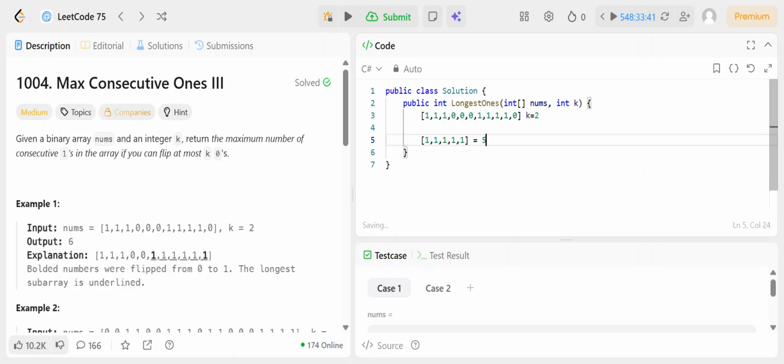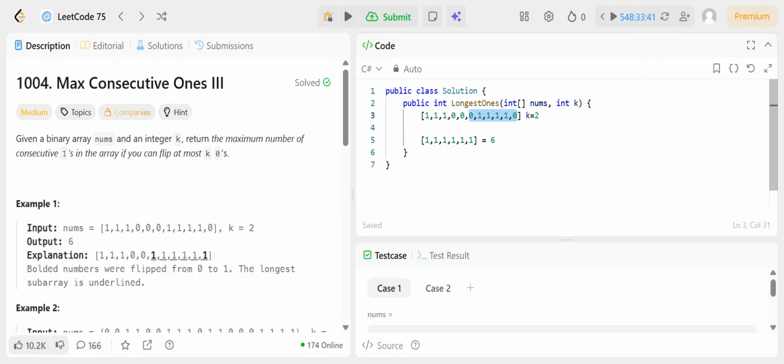But we need to find the maximum consecutive ones subarray. Let's say I'm taking this particular array, and here I'm converting 0 to 1, and here also I'm converting 0 to 1. So now the length is 6. If you observe, the output is also 6. I just picked it randomly, or else we can directly observe it, as it is a very simple input.